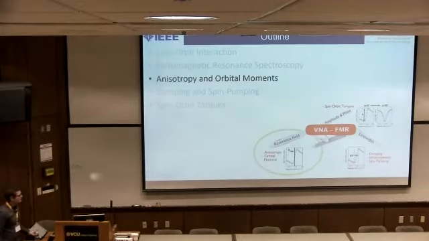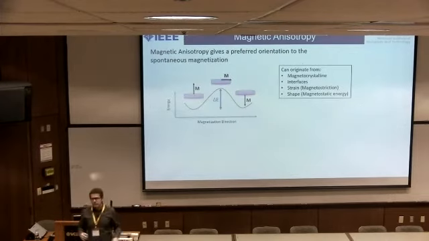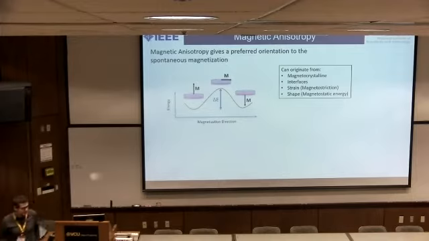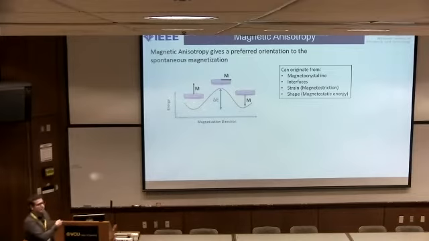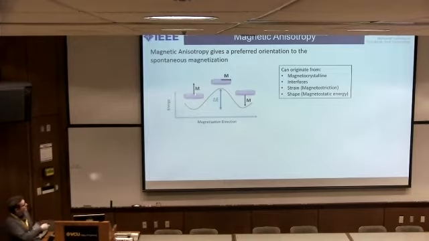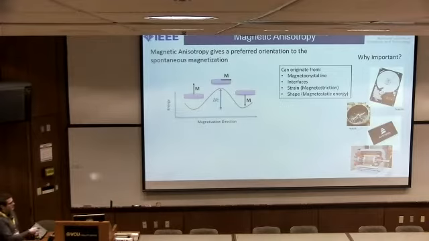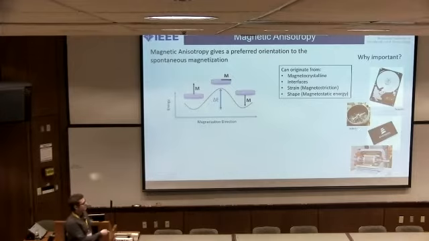So we'll start with the resonance field, where we apply that to understand anisotropy and orbital moments. Now, for this audience, I won't go into too much detail about what anisotropy is. Of course, they've probably heard a lot of that all week, but it's the energy that tends to give a preferred orientation to the magnetization. So here's an example of a perpendicular anisotropy, where the energy favors the magnetization pointing perpendicular to the thin film surface, as shown here. And of course, that energy difference is what we call the anisotropy energy. It's important for a lot of things that we've already seen: hard disk drives, MRAM, motors, even just primitive technologies such as your compass, right?